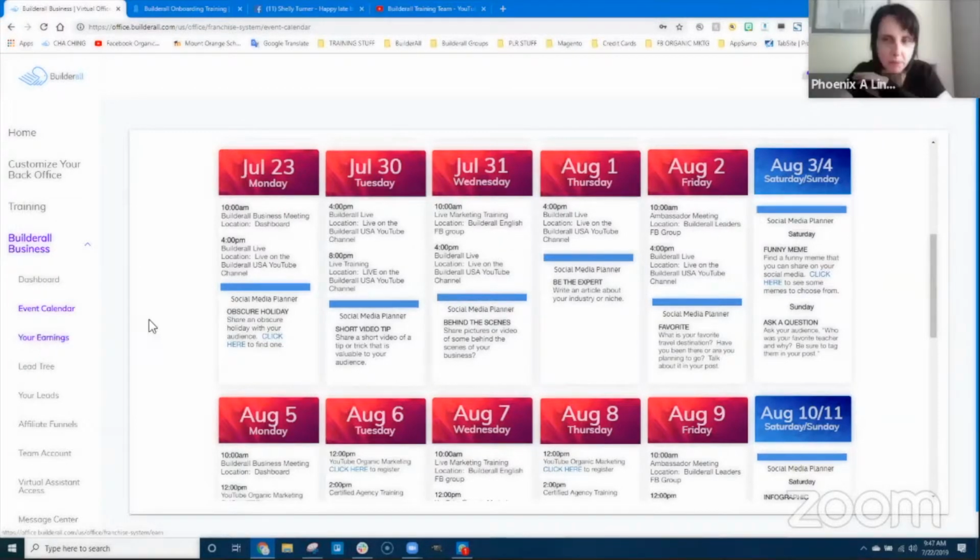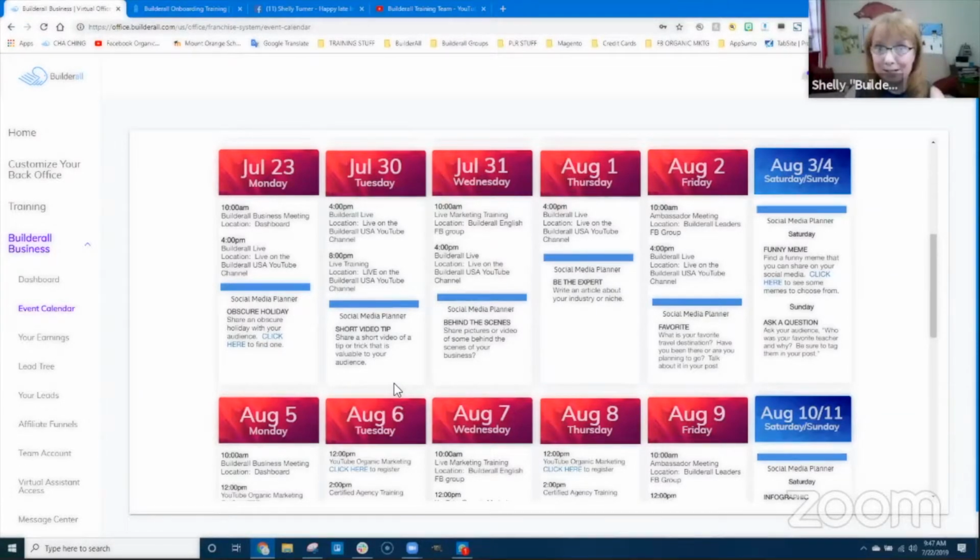And then, of course, can I just jump in here? Sorry. Go ahead. What was the question? Can I just jump in here and on behalf of everybody say thank you so much, Shelly and your team, for working on this calendar tirelessly day after day after day. You have put so much resources in here, so many ideas, and has really made it so simple for everybody to follow. So guys, everybody give Shelly a big thank you. She's working hard to make it easier for us. Okay. Great. Thank you, guys. Thank you very much, Phoenix. I appreciate it.